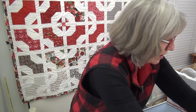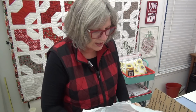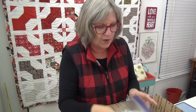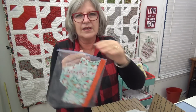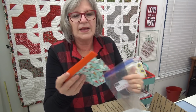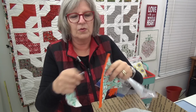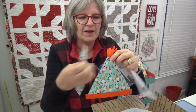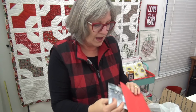Okay, let me just move this over here. I have a few other little goodies. This one is from our ambassador, Melissa, and she told me a while back she was sending me one of Nanette's outfits, because when she hosted Norm and Nanette, she made some outfits for them. And remember, she had a little hat on, and I think this was like a little apron. So cute. So I have this for when they come back to me. They're visiting now in Texas, so we're going to hear about them over the next few days.